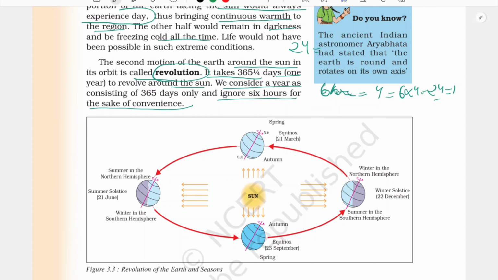Otherwise, normally in other years, there used to be only 28 days in the month of February, but after every 4 years, on the leap year, there used to be 29 days. I hope you have understood the concept why we have 29 days in February after every 4 years. It is because of this concept. This quarter day is ignored for 4 years, and in the 4th year it will make one day. Otherwise we will lose one day, isn't it? So this has been added after every 4 years. So that is the concept of leap year.